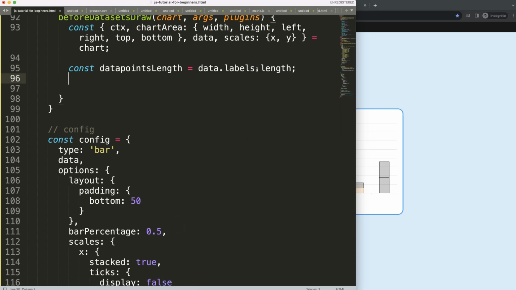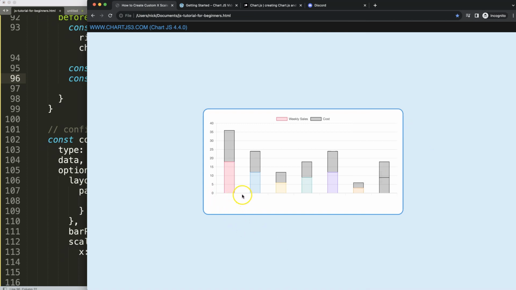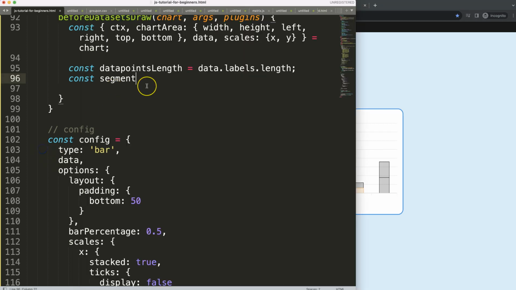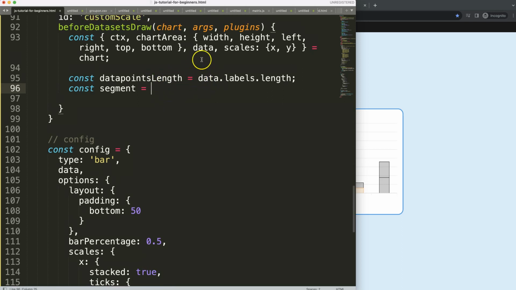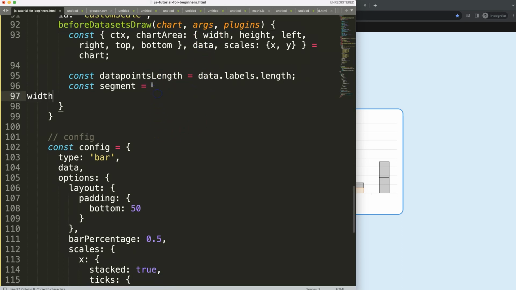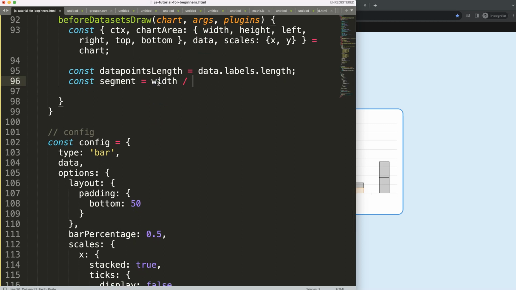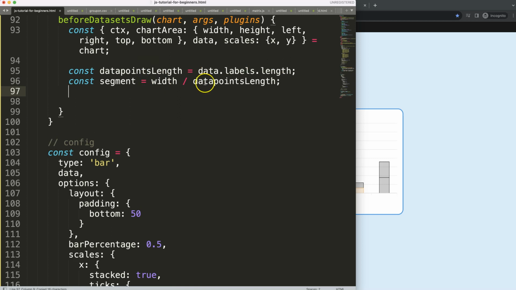Length. Then I want to do a constant, and let's calculate here the segment. The segment I'm referring to is this point to that point here, that's specifically assigned to 1 bar. So the segment will be, let's see, do we need to know how many ticks we have? Well, I think we can just get here the width. Oh, sorry, not the ticks, but just the data point length, of course. Sorry, that's what I was trying to refer to, but I'm getting confused with my notes.